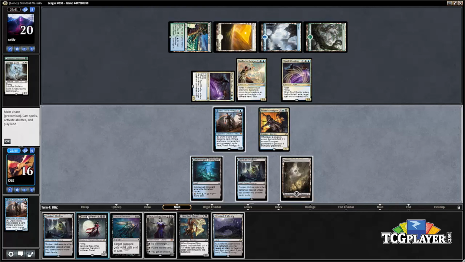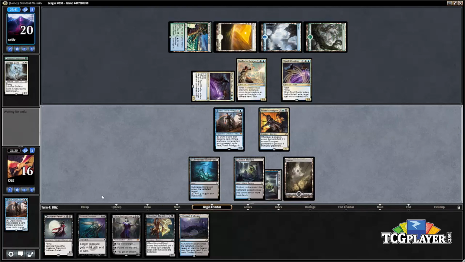So we also have Voldaren Pariah, which we can madness out with our Jace. So this deck has a lot of different lines to it. We can also discard the Haunted Dead and then regrow it. So I think we want to keep our Prized Amalgam back because it feels like we're ahead moving towards the late game here. So I'm fine with just playing a land and saying go.